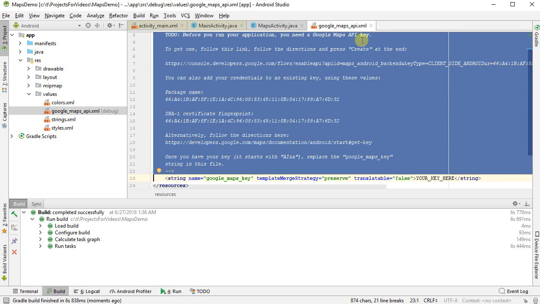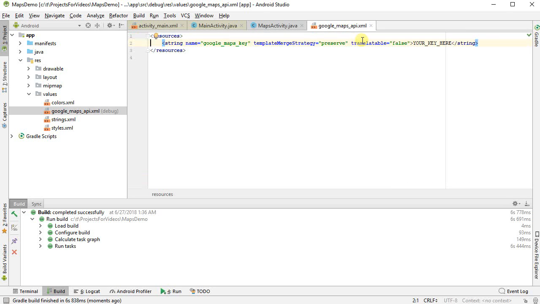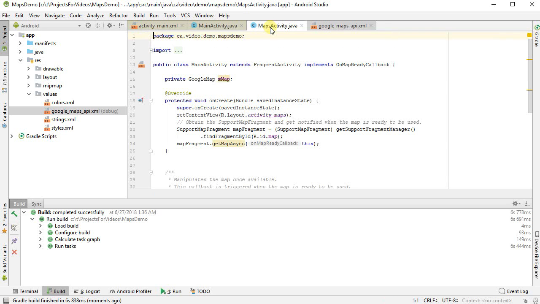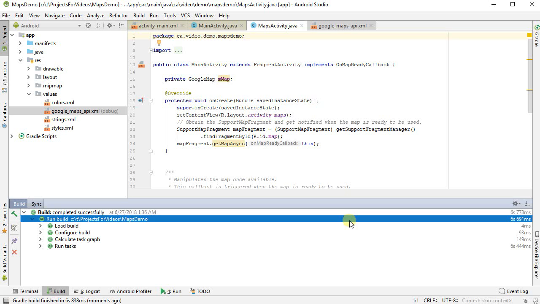I'm not going to care about that at the moment. Okay, so the big thing here is it says there's this place to put in your API key. I'm not actually going to put my API key in for the moment. I'm going to show you what it looks like when things go wrong, because you will have it go wrong for you.